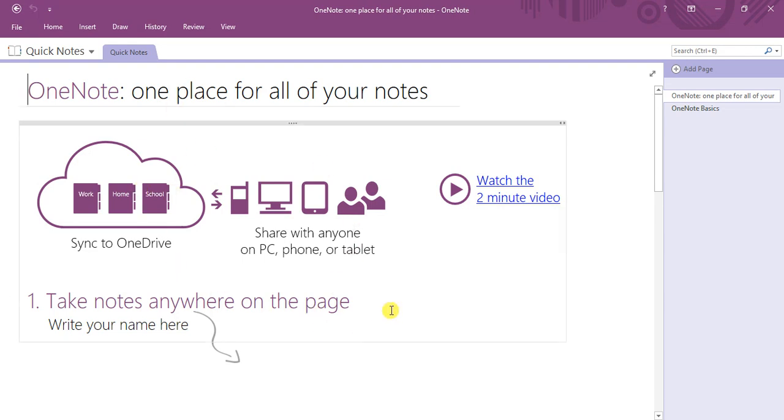If you realize you closed the wrong notebook, don't worry. You can always add it back later from wherever it's stored. Closing a notebook is a safe, reversible way to keep your OneNote organized without risking data loss.